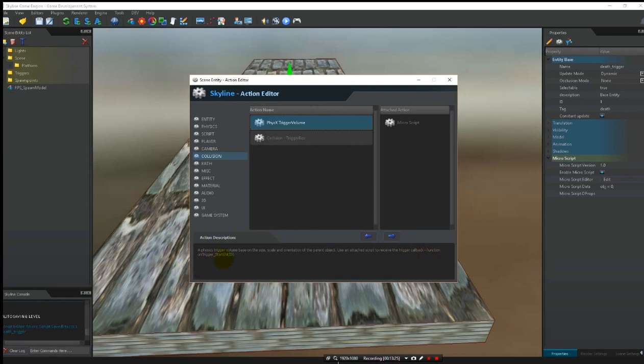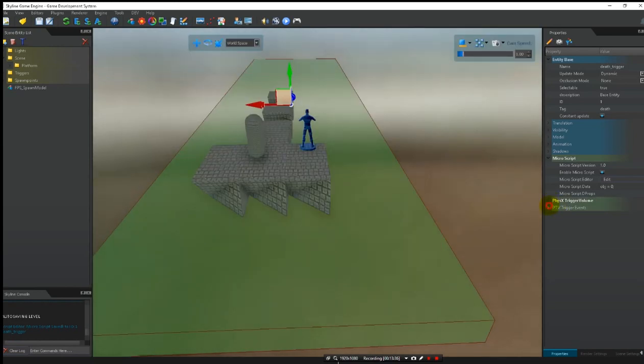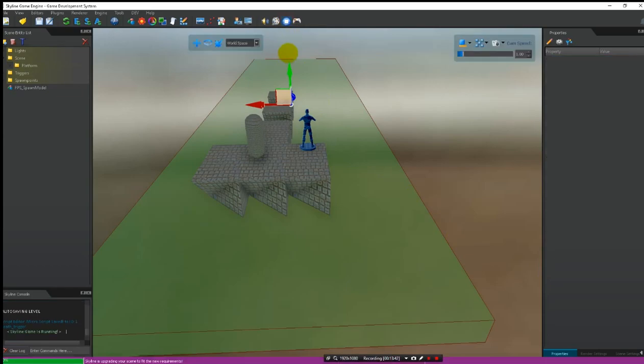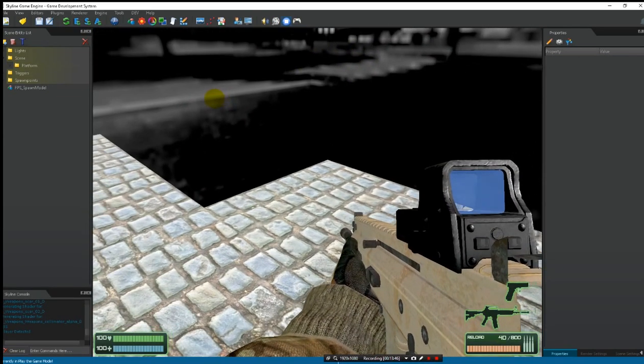So we're going to add that to it. That's how easy it is to add. We're going to make sure that it's when the player enters it. And let's see how that goes. Hey, it works. There we go. So that bit's working.